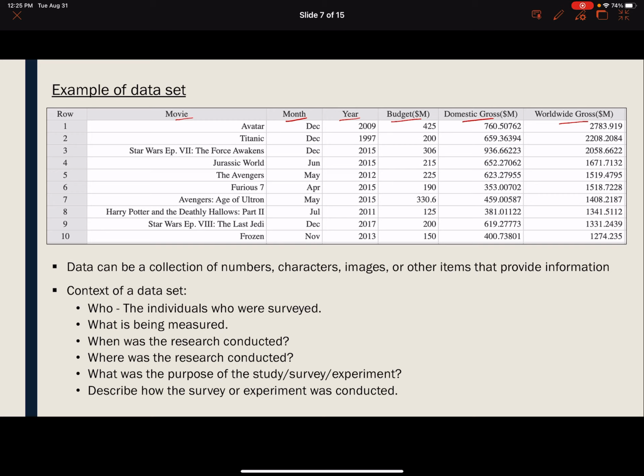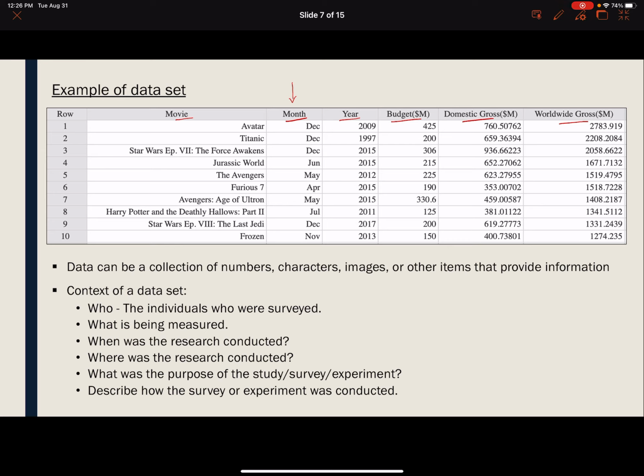So the biggest thing you're going to do in section 1.2 is talk about how to classify variables. And we have 2 main classifications for variables. We have qualitative and quantitative. Qualitative means we have groupings. A classic one would be here, looking at the month. Those are all grouped.